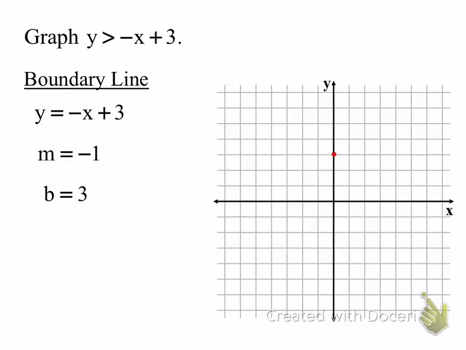I start at 3. Remember, it's down 1, right 1. We only take the negative in the numerator or denominator, not both. And rise over run to your next few points. We can take the negative in the denominator and go up 1 to the left 1. And Andranik said it's going to be dashed.